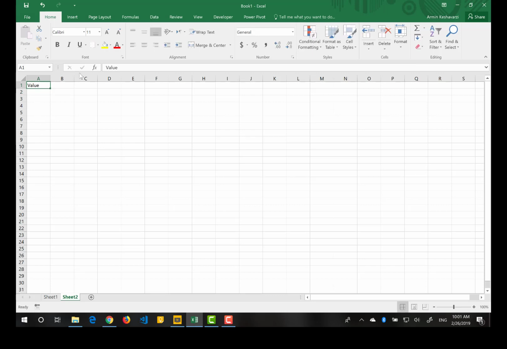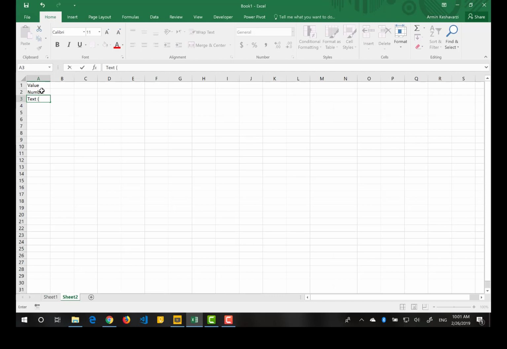So for example, the value I typed here is a text, and we can have different types of values. The first thing that we all know is numbers. So one of the values that the Excel cell can take is a number. Another thing that you see right now is text values. However, text values are called a string as well.